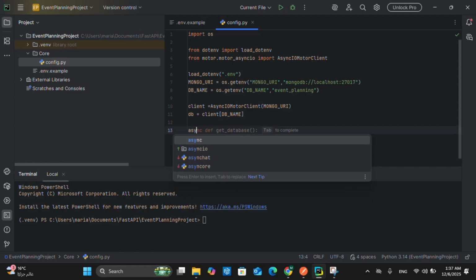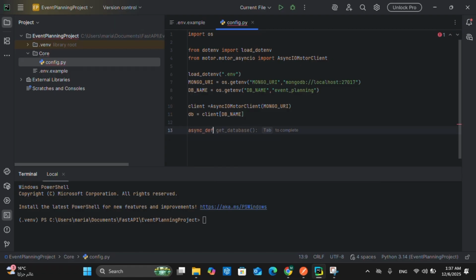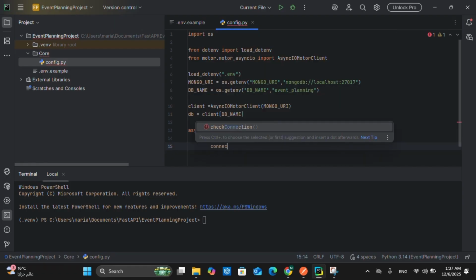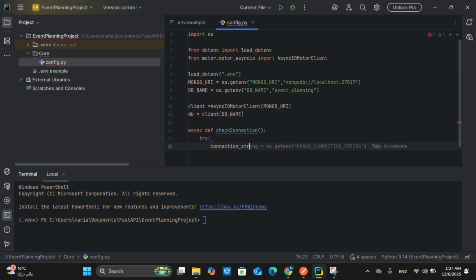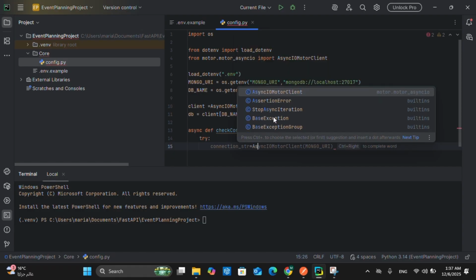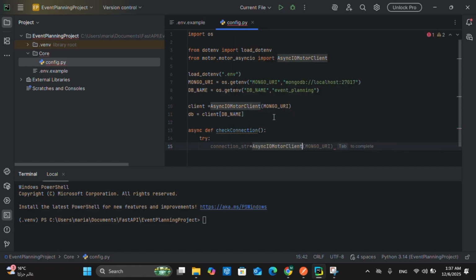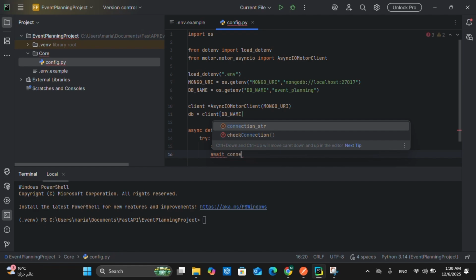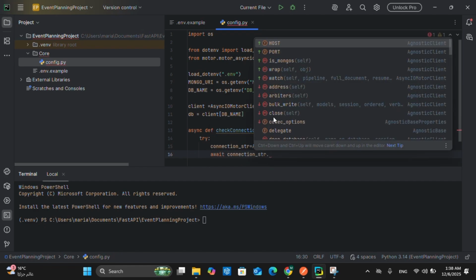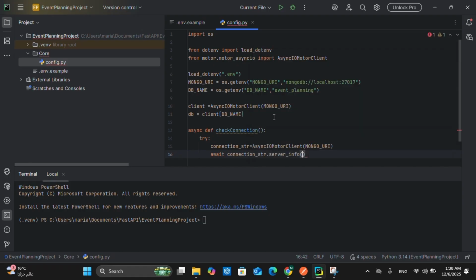The function is async. We're going to try the connection string, which is equal to, we're going to await the connection string and server info, and that's it.